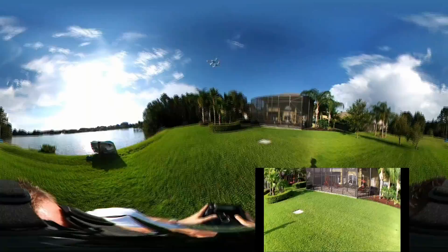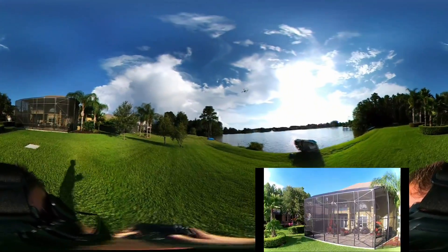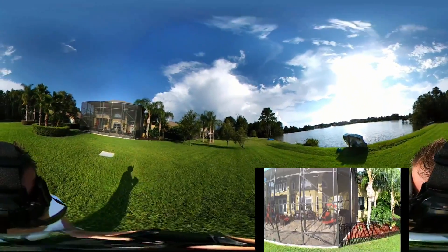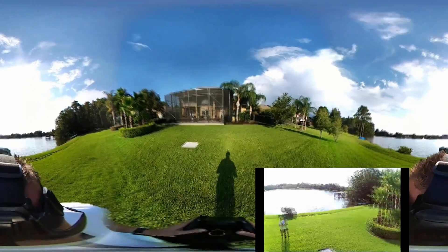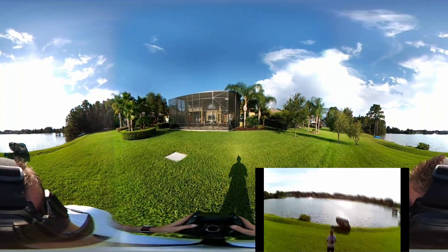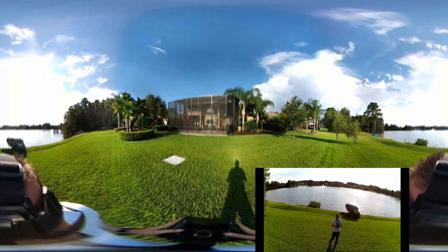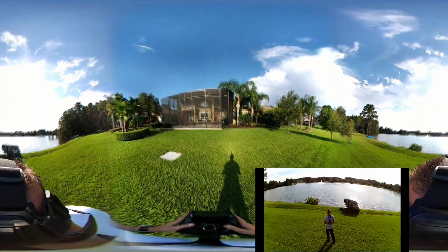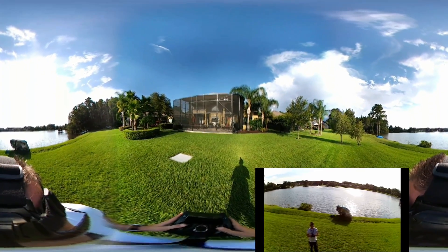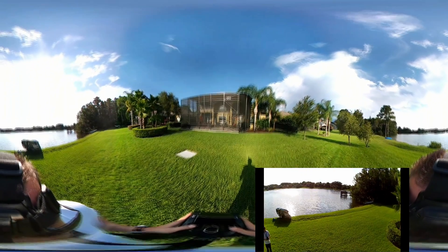Let's see — are my doggies out here? They're not out here right now; it's too hot for them. They followed me out here but went right back in, I guess. I hear some thunder in the distance. Now let's see if I can land this thing on my new pad — I put a new landing pad for my quadcopters right here.